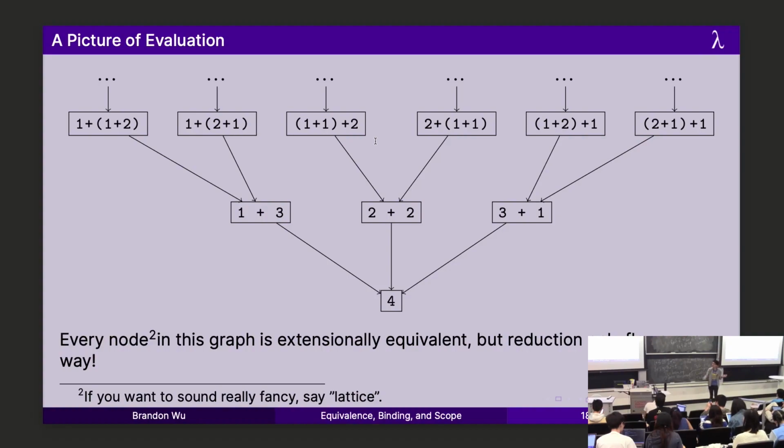But it is only the case that 1 plus parentheses 1 plus 2 reduces to 1 plus 3. This does not reduce to that. This does not reduce to that. Does that make sense to everyone? I'm not going to write down explicitly what I'm saying, but the idea is that we're going to the same place, and sometimes we end up at an exception, or sometimes the graph is infinitely long, and that means we're in an infinite loop. You can imagine that in your brain. But for expressions that evaluate to values eventually, it looks like this. Reduction is one way.